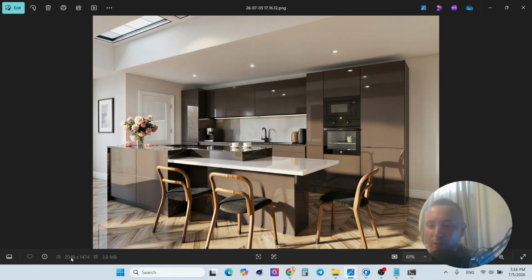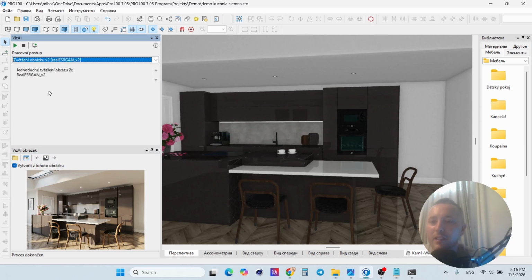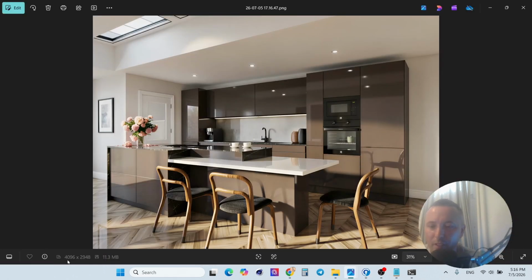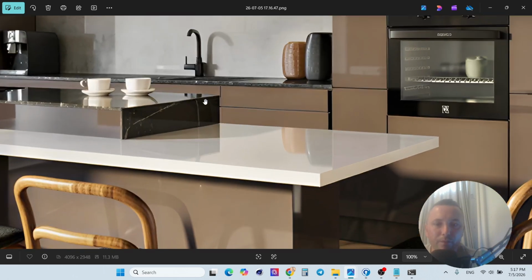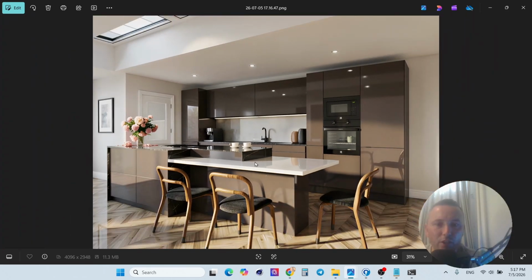As you see, now it's double resolution. And this option makes it even 2 times bigger, so now it's 4096 by 2948. Now you see what the difference is, so you can check all of them.